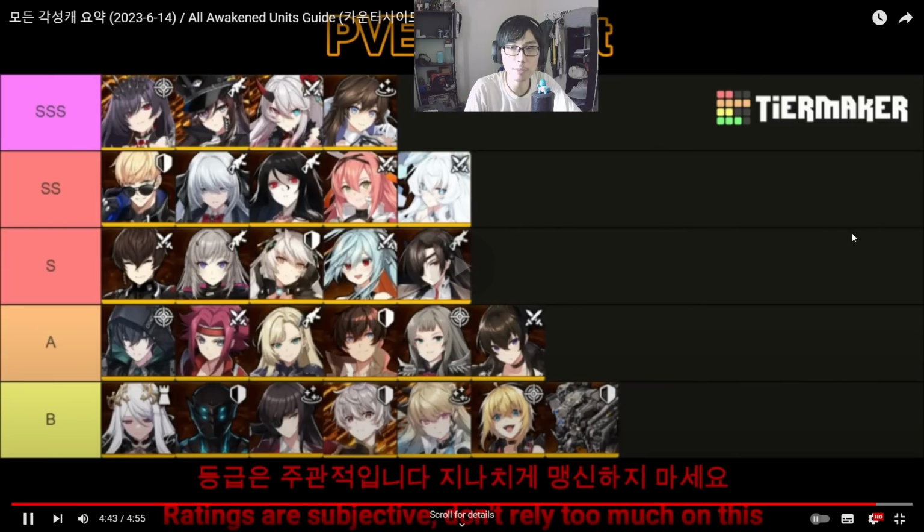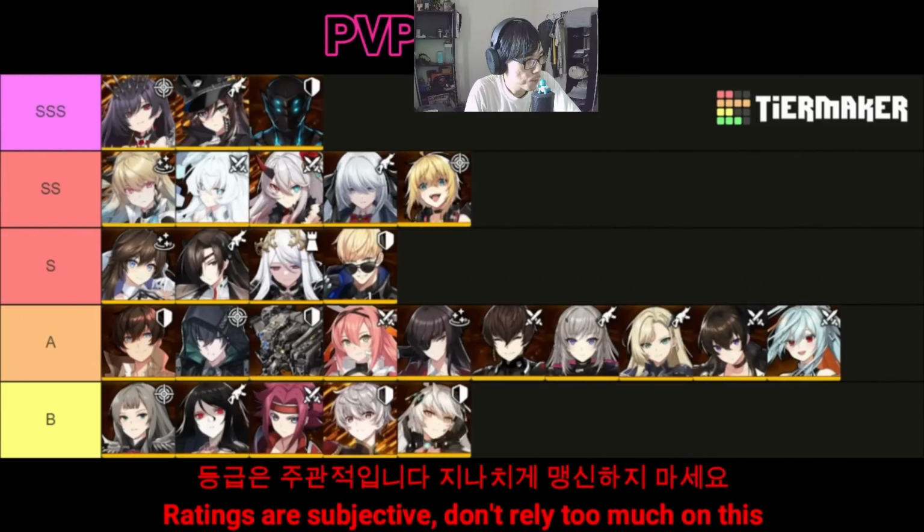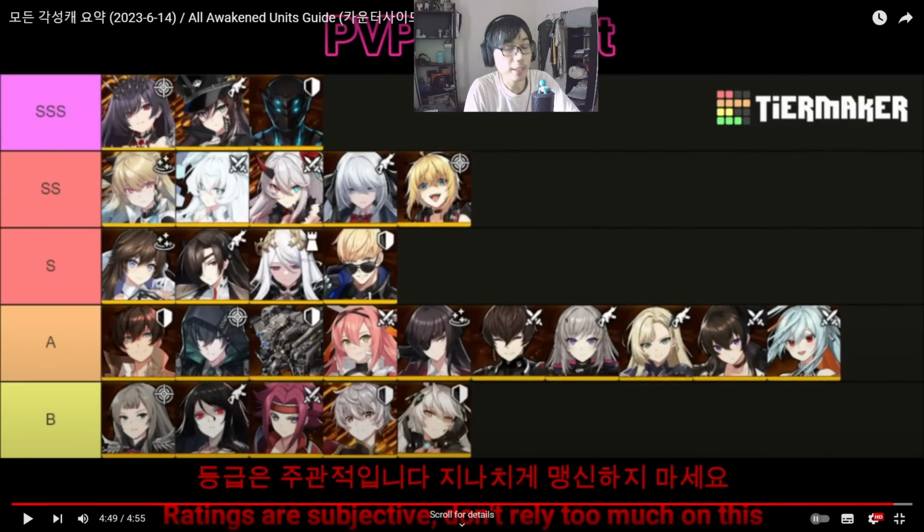So let's have a look at the PvP tier list. So this is going to be very interesting. Alright, again, tier lists are subjective, so please take everything with a grain of salt, alright? It's more like individual preference, opinion, and just how we use the characters per se. I'm sure you can make a lot of the B tier characters work.